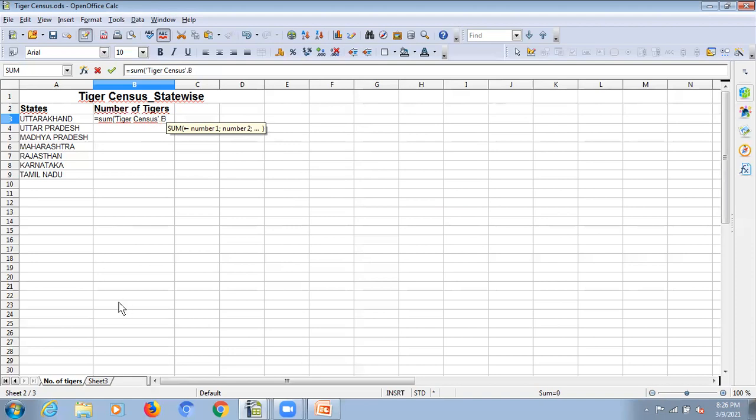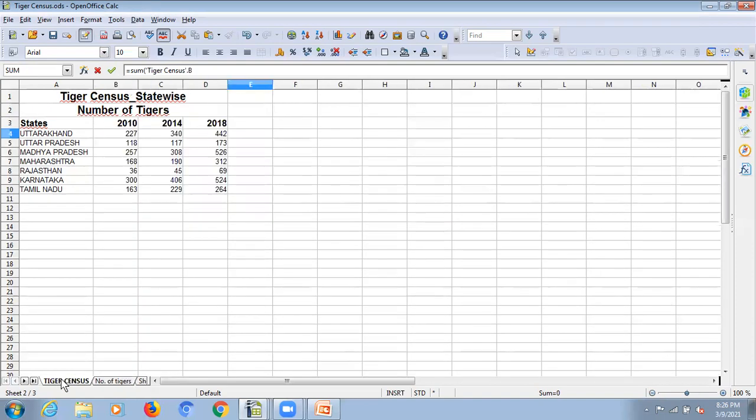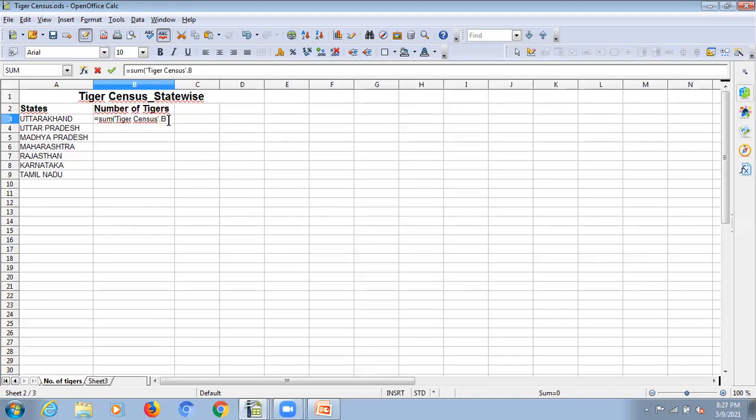My range there was, let me just see that range once. That range is from B4 to D4. So here I will write B4, then a colon, and then D4. I will close the bracket.